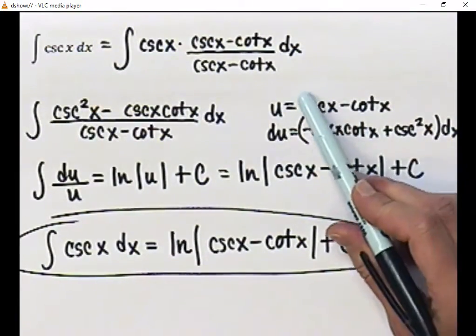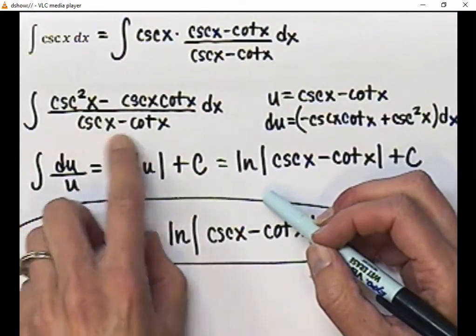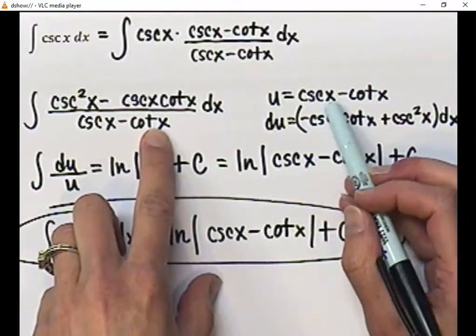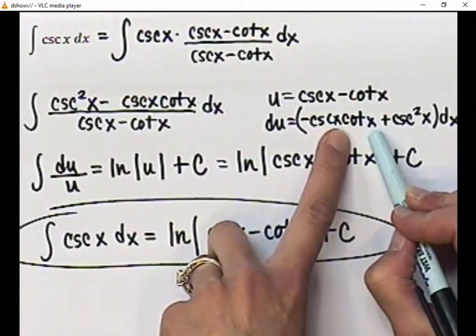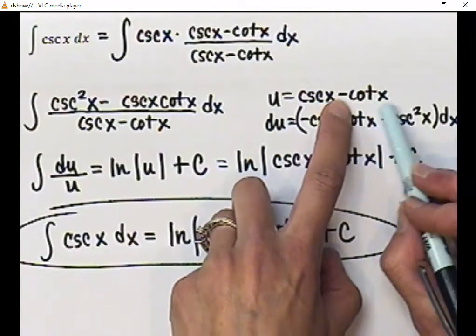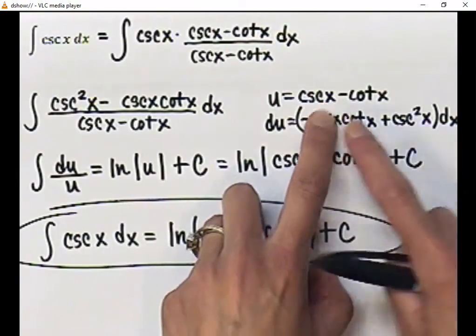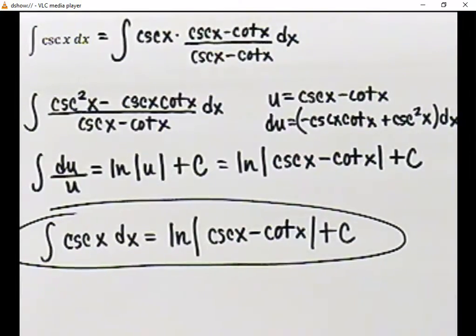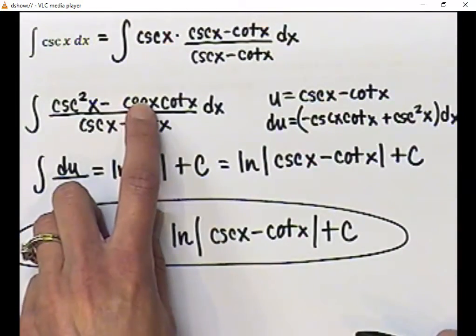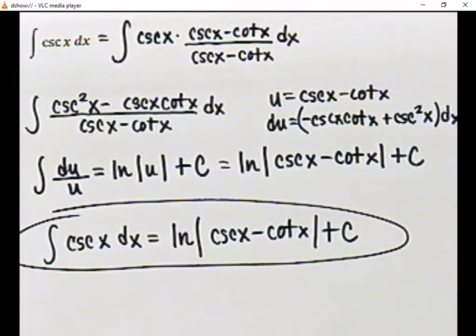But, well, in the front, what happens is if you let u be this, cosecant minus cotangent, the derivative of cosecant is negative cosecant cotangent, does have the opposite sign. The derivative of cotangent is technically negative cosecant squared, but the negative in front of that and the negative in front of the cosecant squared will make it positive. So then they will match up exactly to the right signs. So they actually do match up and get you the right signs there.